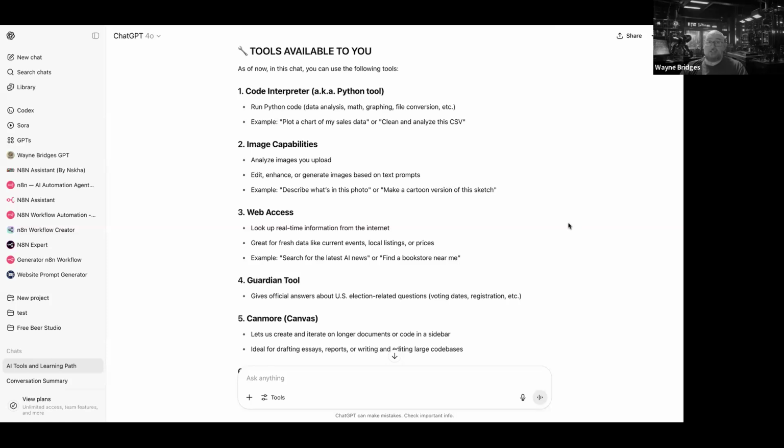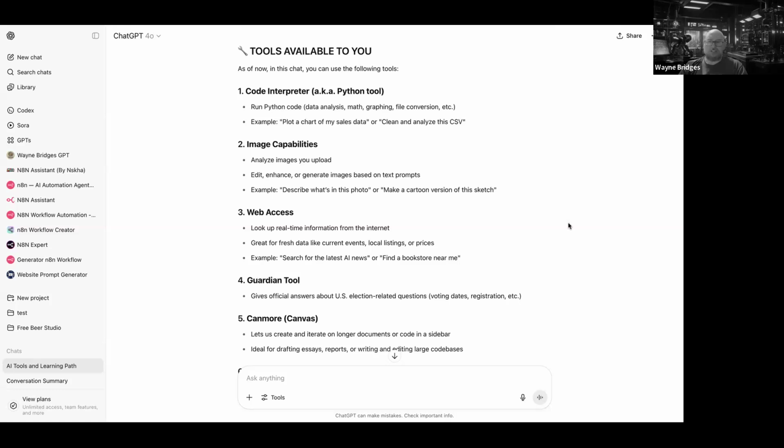It has web access, so the chatbot can search the web in giving us its answers. I doubt it did so in this case because we're actually asking it about some of the most fundamental things for an AI, which are, what tools do you have and how can I learn AI?